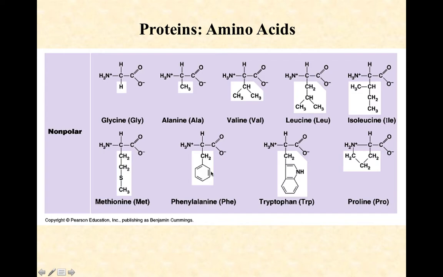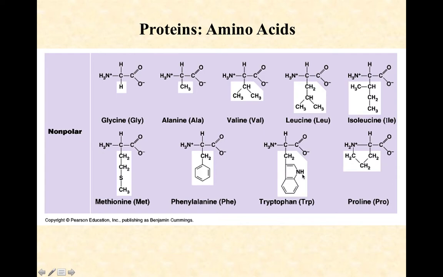Now we move over here to phenylalanine. We've got a methylene group and then a benzene ring. Remember that in shorthand for organic chemistry, each point in a structure like this represents a carbon. The two lines represent a double bond. And even though hydrogens aren't drawn on here, they are implied. So phenylalanine, all hydrocarbon. Tryptophan, all hydrocarbon with the exception of this NH.